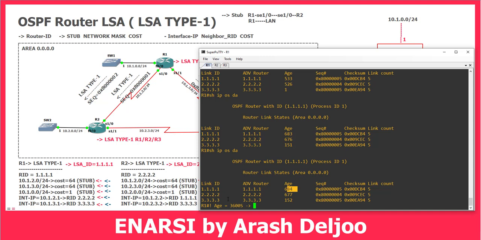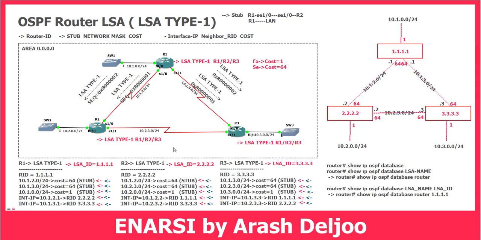This means that if one LSA age reaches 3600 seconds or a little more, for example 3609 or 3610 seconds, that LSA should be deleted automatically. Actually, in most cases we can see the LSA age at a number lower than 1800 seconds. When we have a problem, maybe you see the LSA age near 3600 seconds, and after some seconds, you can see that the LSA is removed from the link state database. You will learn more about these features in the future, but for now, let me review.